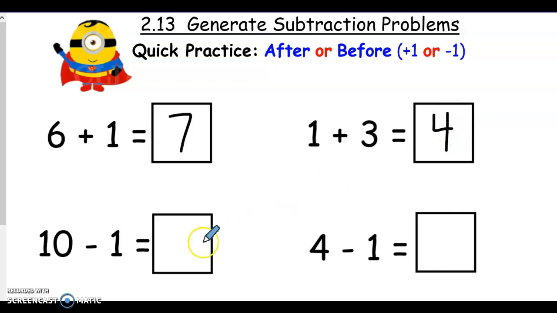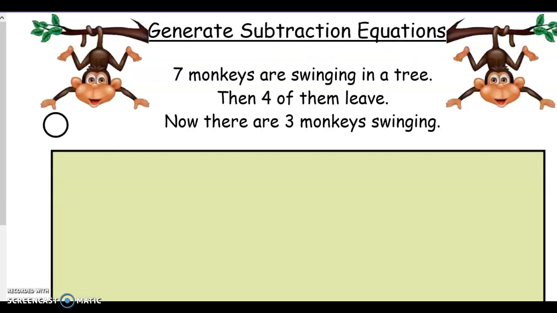4. Now we're moving on to -1. So what is the number that is before 10 when we're counting? What do we say before we say 10? 10 take away 1 is 9. Now how about 4 take away 1? The number that is before 1. I'm sorry, the number that is before 4. It's 3. Good job. All right, on to our main task of the day of making those subtraction equations.